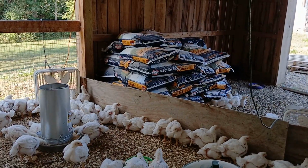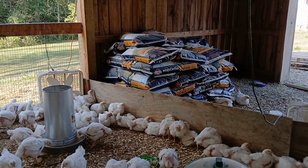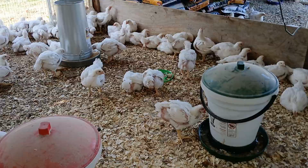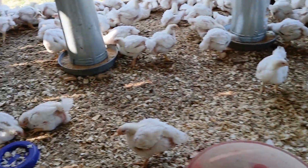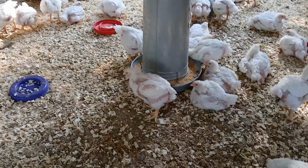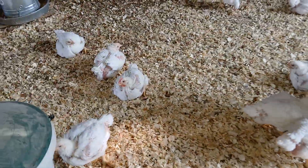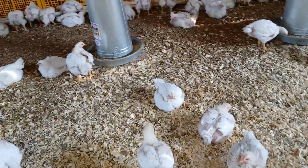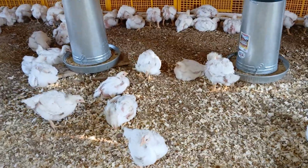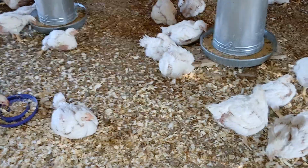So what's there? I'm counting the rows from the bottom, and they're in layers of 5 bags a layer. So 5, 10, 15, 20, 25. So there's still 27 bags of feed there, and 5 days to put feed in. Chances are, I can run the numbers. On a good day, they may only be eating 200 to 250 pounds of feed a day. I know they only put in 150 pounds of feed yesterday. So if we could get 4 bags in them a day, we're only going to feed about 20 bags of that. So we're going to have 7 bags left over.